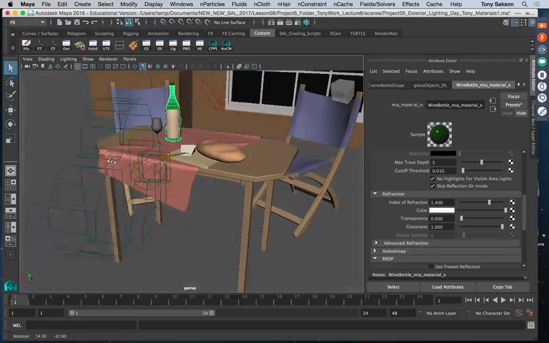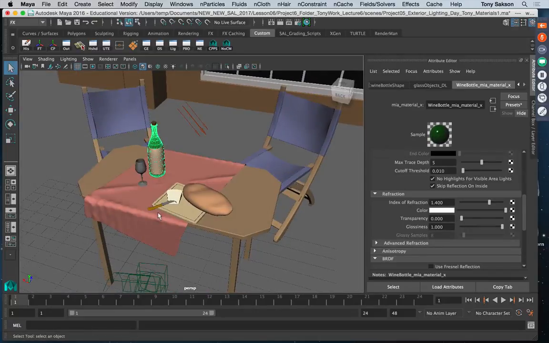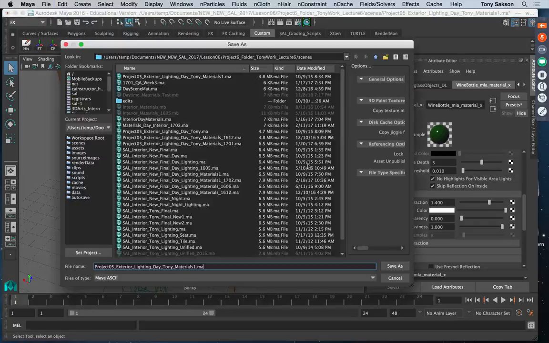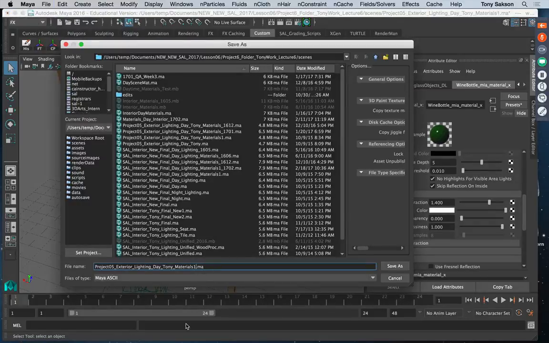All right, so since this has materials on it, I've already got base materials assigned to my bottle with just color on it. My glass I just left alone. So let me save this out so I have a version of it.